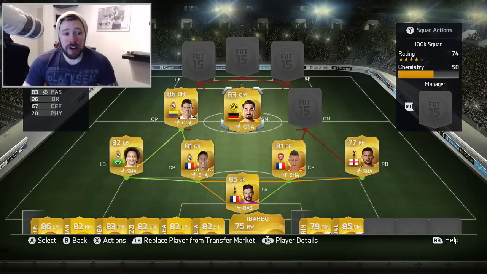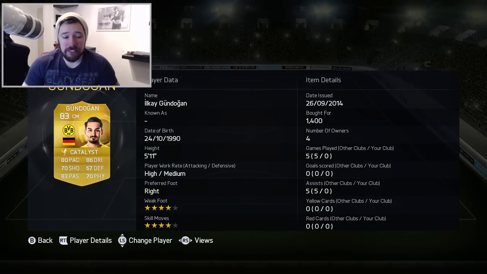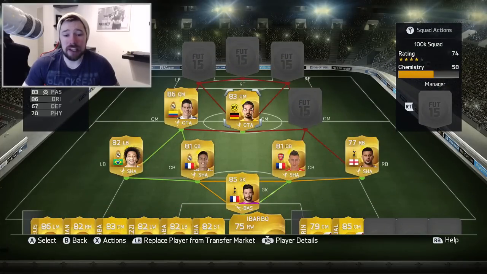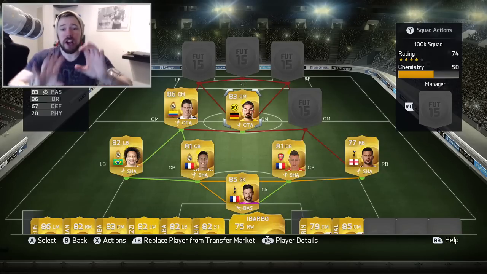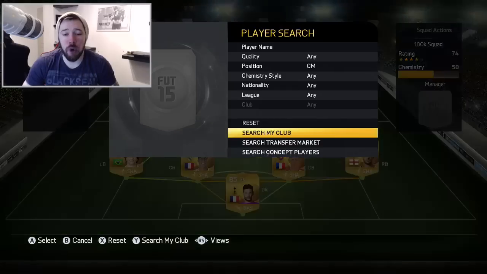Centre midfield, second spot is Gundogan. Again, a really nice, well-rounded player. 80 pace, 83 passing, 86 dribbling, very nice indeed. 4-star skill moves, 4-star weak foot, a high medium work rate, which is why it's nice that he's in the middle here, because I'm hoping the two outside midfielders will stay. Gundogan moves up, nice little four-prong attack there.